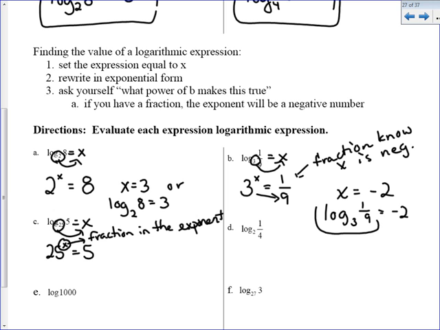And the only two that you're going to see, you're not going to see some crazy fractions. You might see 1/2, which is a square root. When the exponent's 1/3, what kind of a radical is that? Cube root. And if you had 1/4, it'd be a 4th root. If you had 1/5, it'd be a 5th root. 1/6 would be a 6th root. You're not going to have anything fancier than that. Really, it would be square root or cube root.